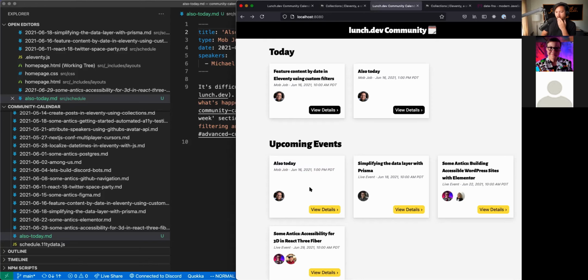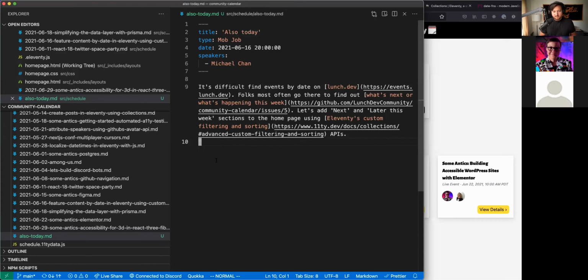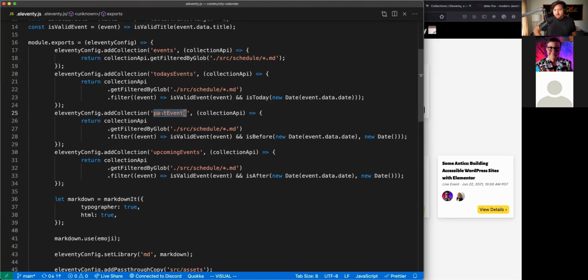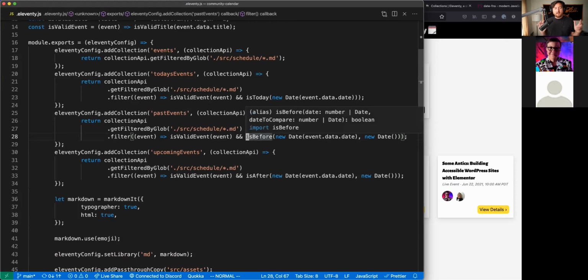Now, upcoming is probably going to be reduced by some degree. So we want to start removing at least today's events from upcoming. So let's try that. Let's go back to our Eleventy.js file. Upcoming. And then, I don't know how we're going to go about abstracting our thoughts around dates. But we could probably say is not today, maybe? I think that would be a good bet.